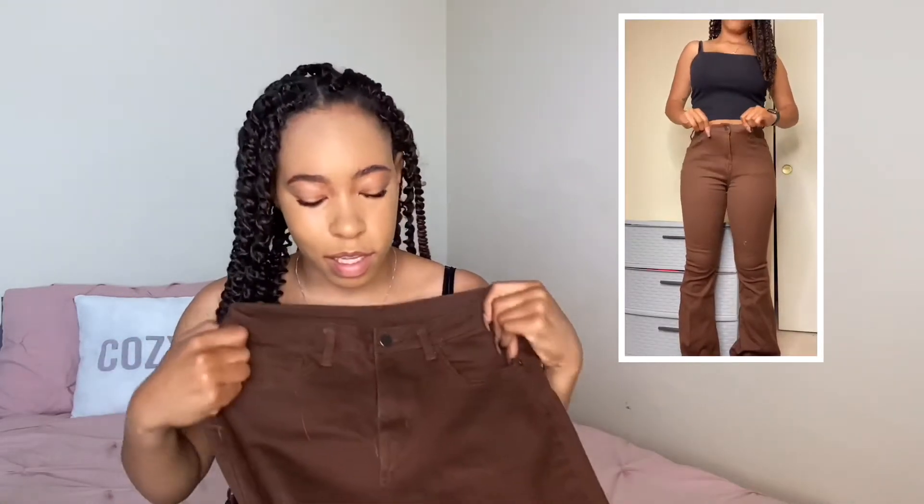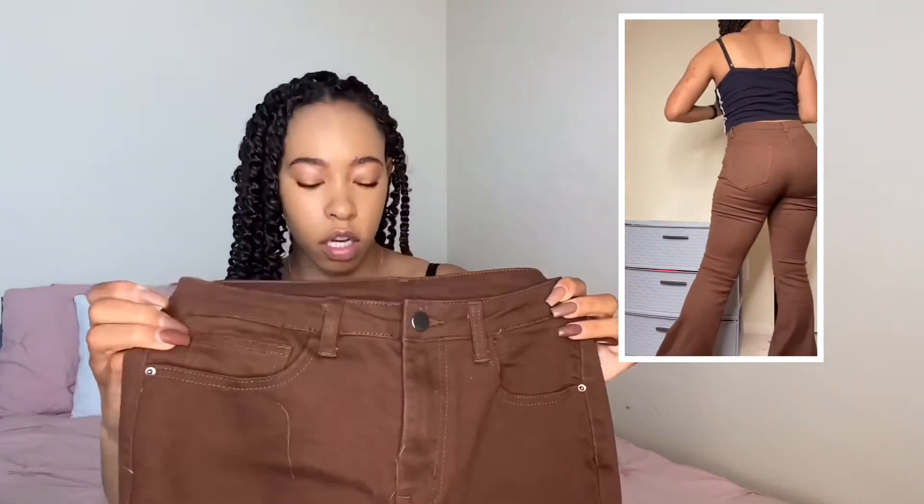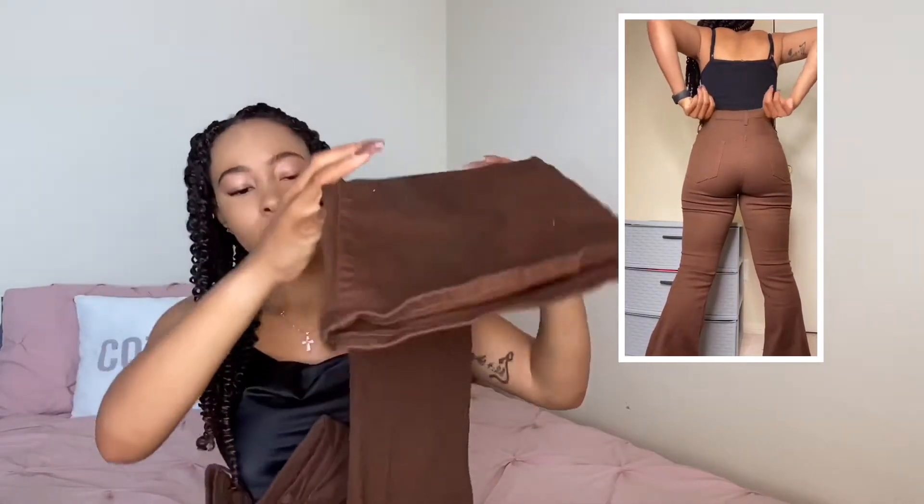Up next we have these jeans. I would have never bought jeans from Shein, but these — I might have to start. These are the high waist flare leg jeans — just regular jeans, and then boom, they flare out at the bottom. So cute. They're super stretchy and such thick material. It looked really well on me, felt really flattering, and my butt looked amazing. I also want to mention — I have the list of everything and the names, and I'll be linking them all down below. Make sure to give it a big thumbs up. These pants I'm going to give a smooth 10 out of 10. I literally cannot wait to wear these out — I have so many cute outfits planned.